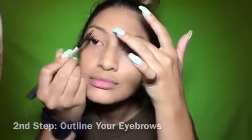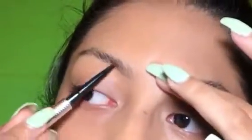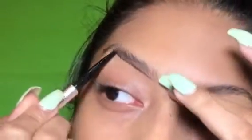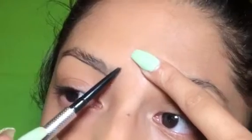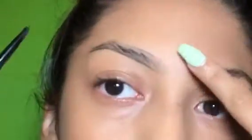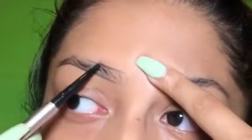The second step is to outline your eyebrows. If you have naturally arched eyebrows and they're a good shape, this part should be really easy — you're just going to outline the natural shape of your eyebrow and go with it. If you have no eyebrows like me, you're going to have to make it your own. This is the trickiest part but you get the hang of it. Go in very lightly at first, don't press hard. Feather it out as softly as you can, and the more you get out toward the end, the harder you're going to press.